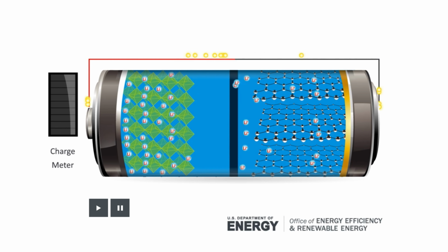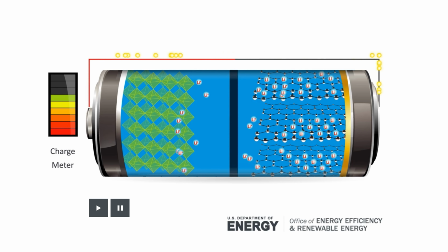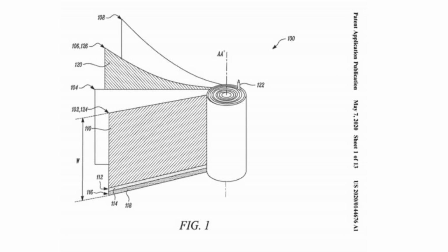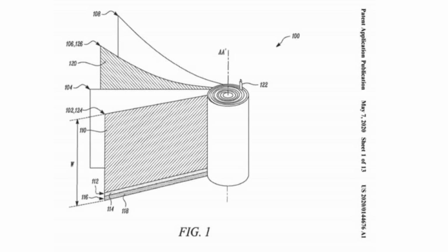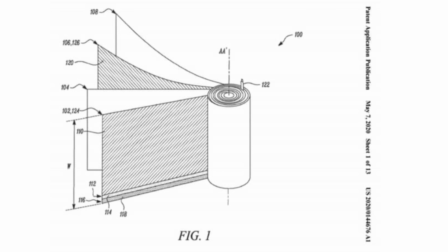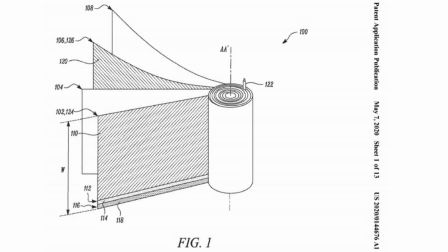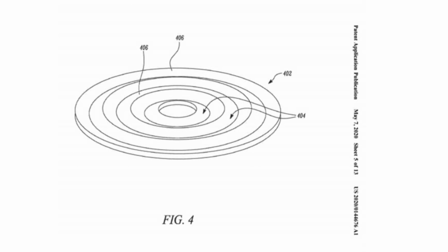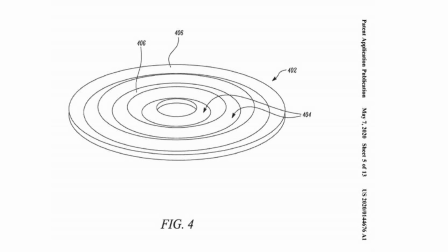That leads us to Tesla's tabless battery cell patent, which Elon on Twitter has said is more important than it sounds. And the reason that he says that is believed to be because that tabless battery cell design reduces that distance that needs to be traveled by those electrons and ions in a larger battery cell, reducing that additional heat that you would normally get from that larger format cell. So if that's the case, Tesla can capture the advantages of a larger format cell while limiting those disadvantages.